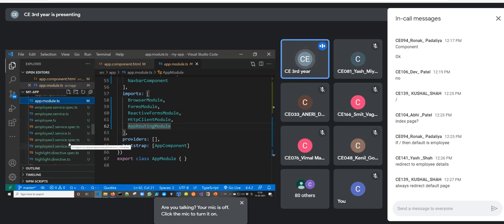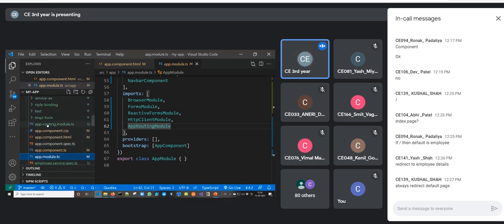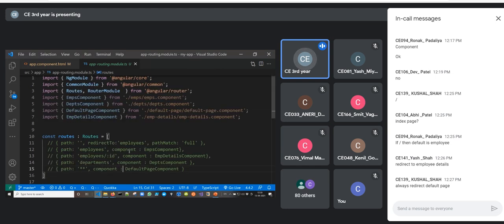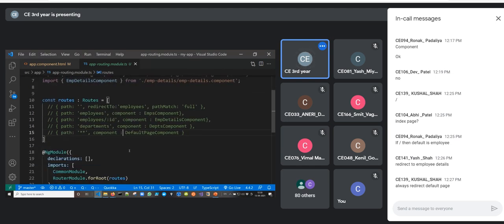And we have to see the app routing module. Yes, it is here. I have commented out the paths and that's why it is not working. First let me uncomment these two paths, employees and department. And if it doesn't match, it should go to the default page.